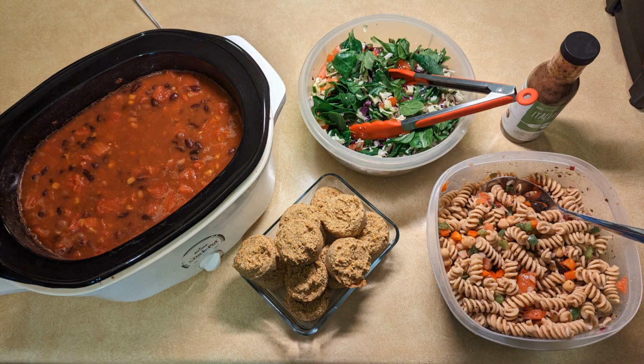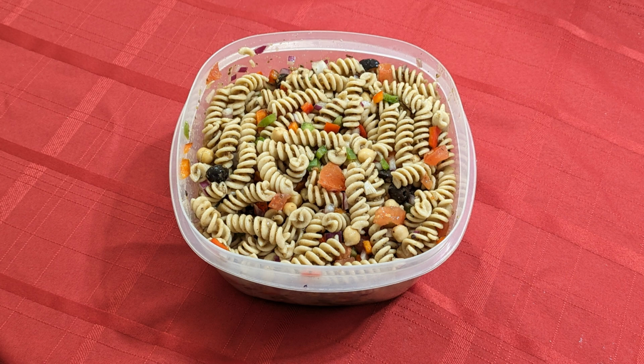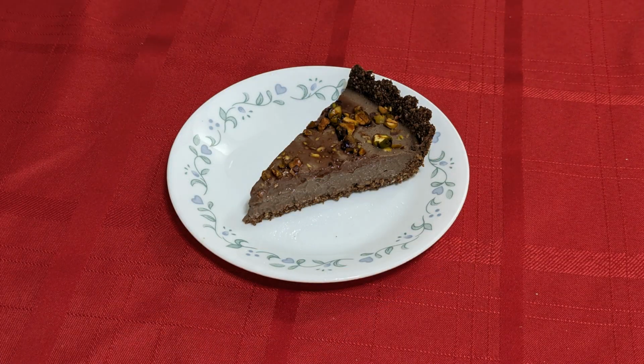My family loves having this around the holiday season because it's a nice light meal on its own. So sometimes we eat it along with our holiday meal, but sometimes we just have it for a snack. In the days around the holiday, we tend to forget about making meals. We focus so much on the holiday meal itself, so this pasta salad is great to have on hand when we hadn't planned anything for our other meals. And then after dinner, I had a piece of that chocolate pie that I mentioned earlier.